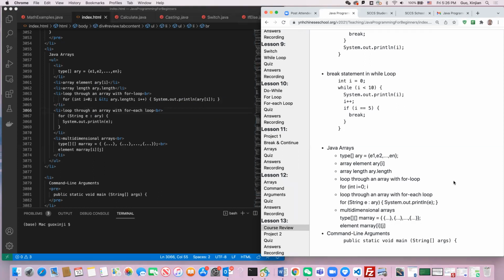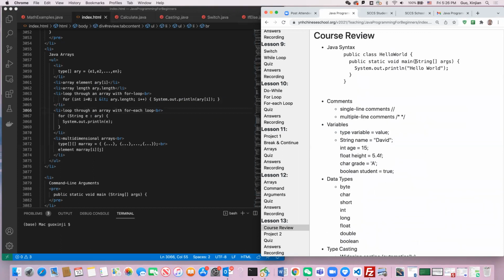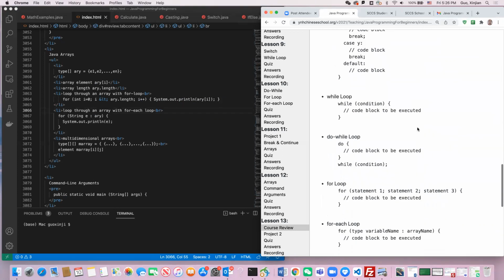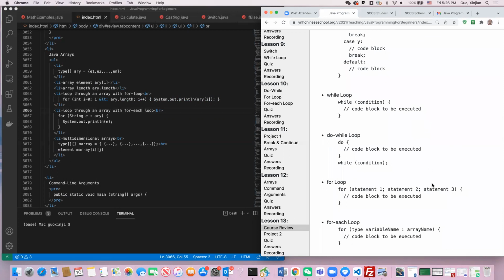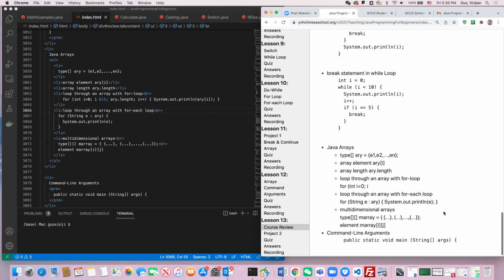And the last thing we learned is the command line arguments. It's just like back to the very beginning, a string array, we call it args. It's actually called arguments or parameters, command line parameters, command line options, command line arguments. All three mean the same thing, actually. Okay, that's the command line. I think that's a review.